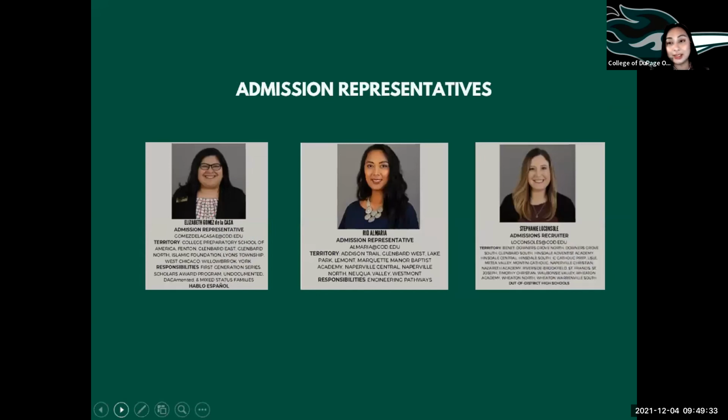So lastly, if you have any questions, I know this information was quite a bit, and if you need some navigation, especially when it comes to the placement testing and knowing what you're eligible for, it's recommended that you reach out to your admission representative.